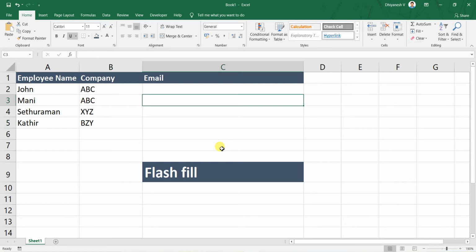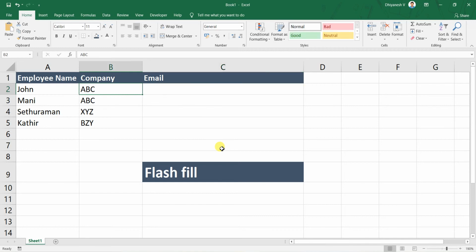You can either use the concatenate formula or the ampersand symbol to join these things and arrive at the same results. That will be dynamic. If you change here, since it is based on a formula, it will also update in the email address. But if you use Flash Fill, it will not update when you change something in the original data.